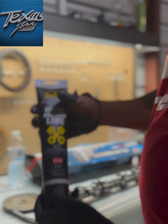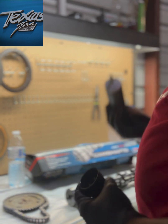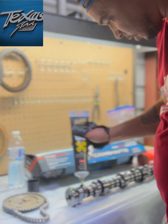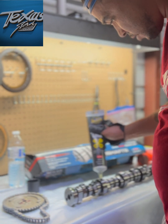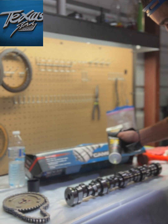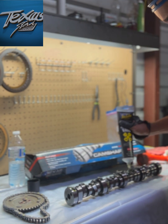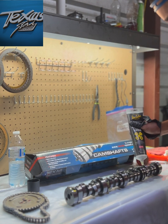Okay, first things first. Engine assembly lube. It's very important. You want to make sure that the cam doesn't start on a dry start. So lube that bad boy up. I'm not shiesty with it, but I can get shiesty with it. The reason I'm putting so much right here is because I'm going to evenly spread it across each lobe. And then we're going to have to time this.